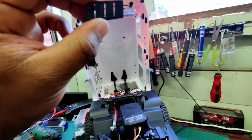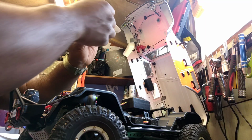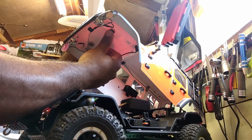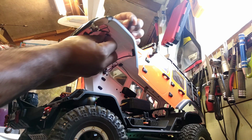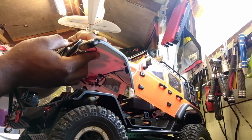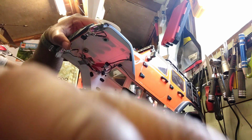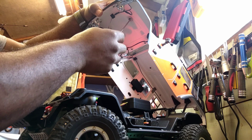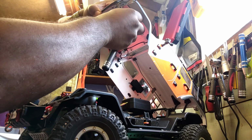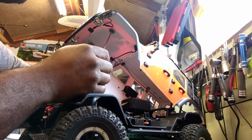So let me just quickly put that in. Let me try and do this on camera for you guys. Let's push that in. Keep your finger on it. Get that. Like that. It slots perfectly. The screw hole is perfectly aligned. Find that magnet. That's it.